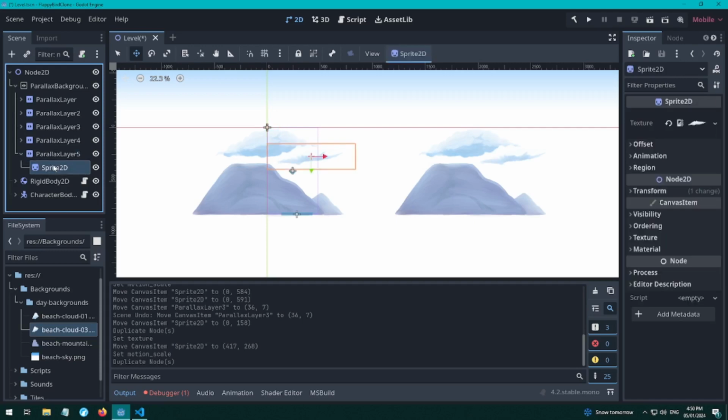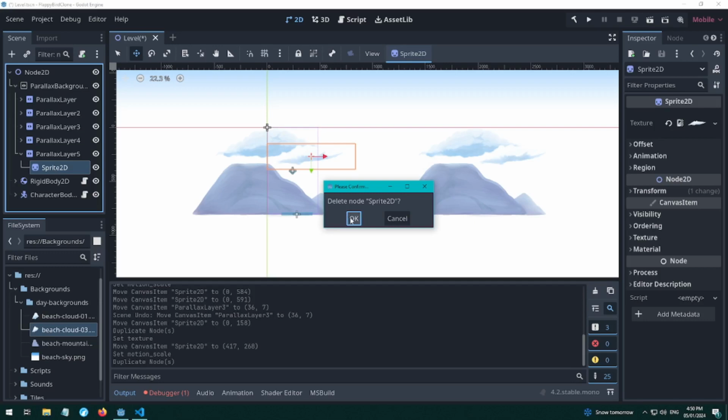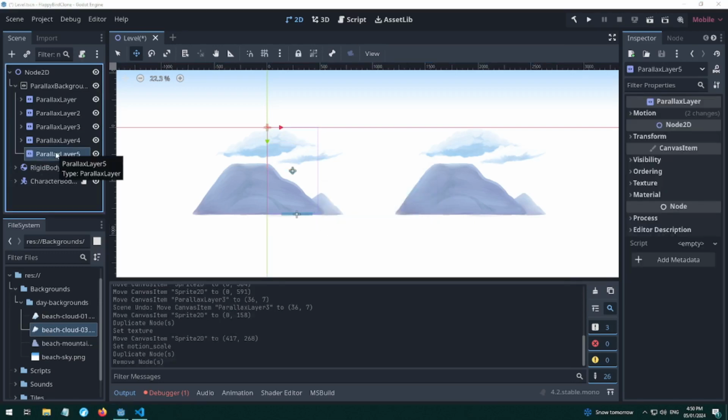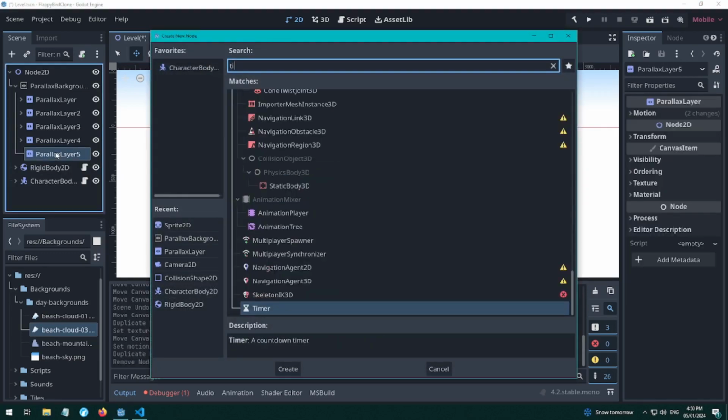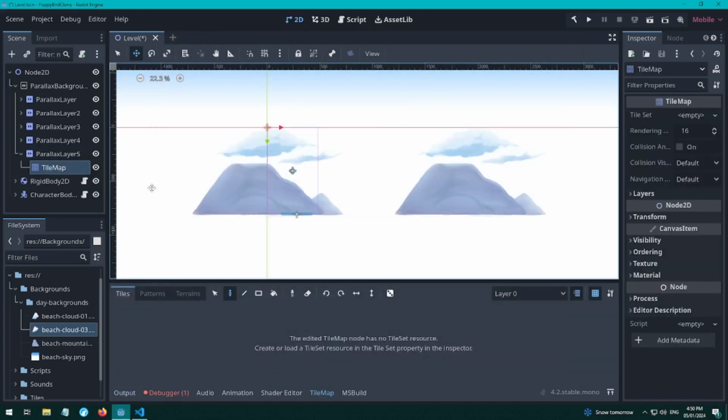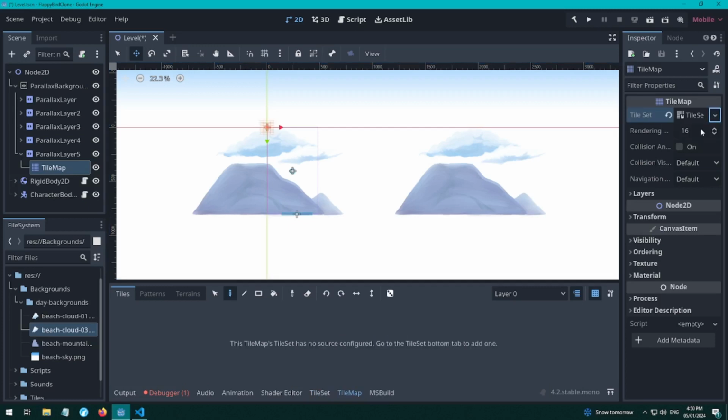And here's one thing I really like about Godot's parallax effect: you can actually put tile maps in here. So, TileMap, then I am going to go to tile set, new tile set.